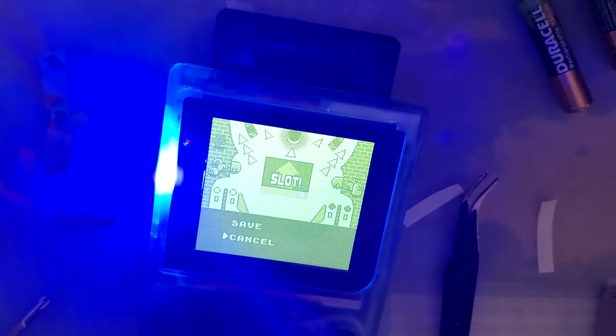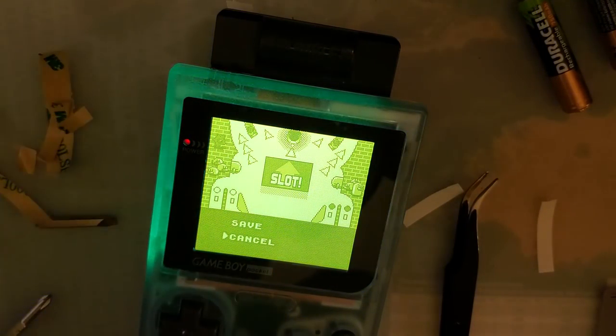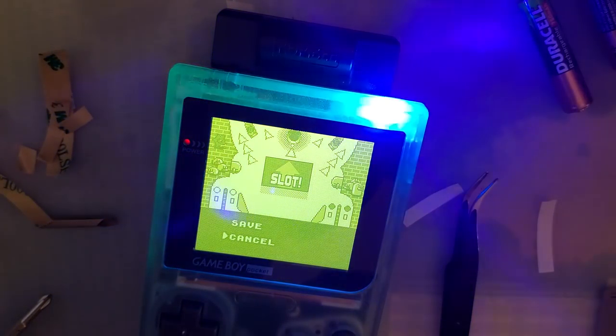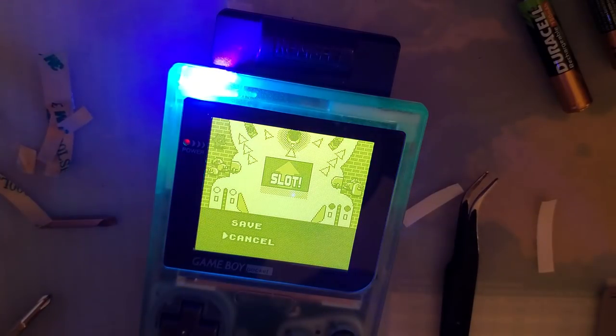I'm probably gonna play with my laser a little bit more, because this thing's glow in the dark, why not? It's really not that bright, it's just the camera. But, you know, fun stuff.